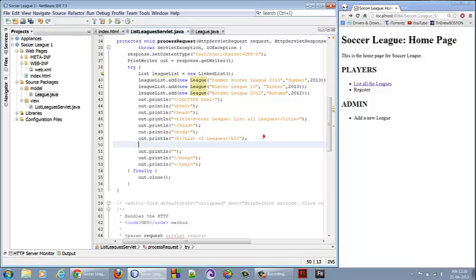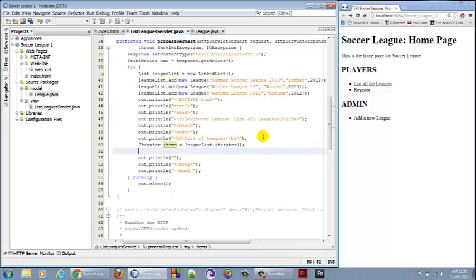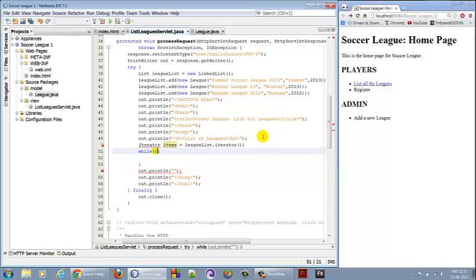Now I just want you people to have this displayed on our web page. So I'm having this iterator object items, and I'll iterate through this league list. So leagueList.iterator, while it seems my PC has got back its life.